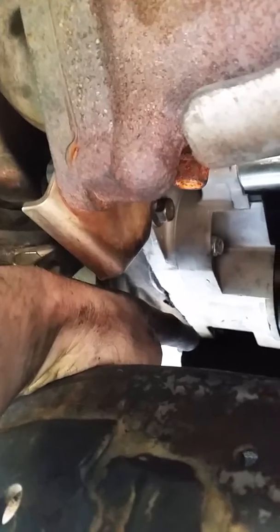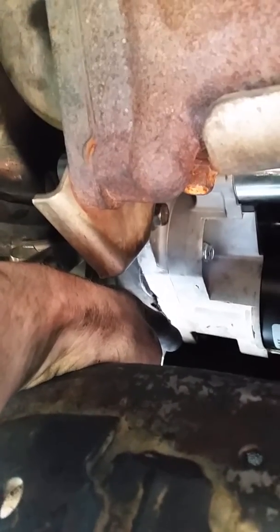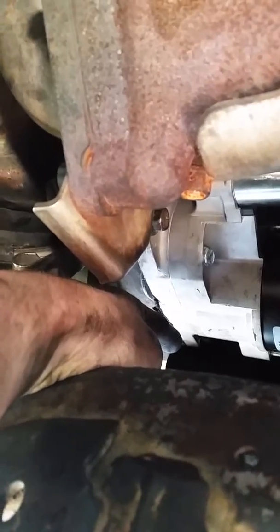It's down in here, and the only way to get to that is to use an extender on your socket. So it has to come all the way out to the front, almost to the bumper up here, where you can get to it. So you need a really long extension to get to that second bolt, but it comes out pretty easy once you get everything set up. It's definitely more helpful with two people.